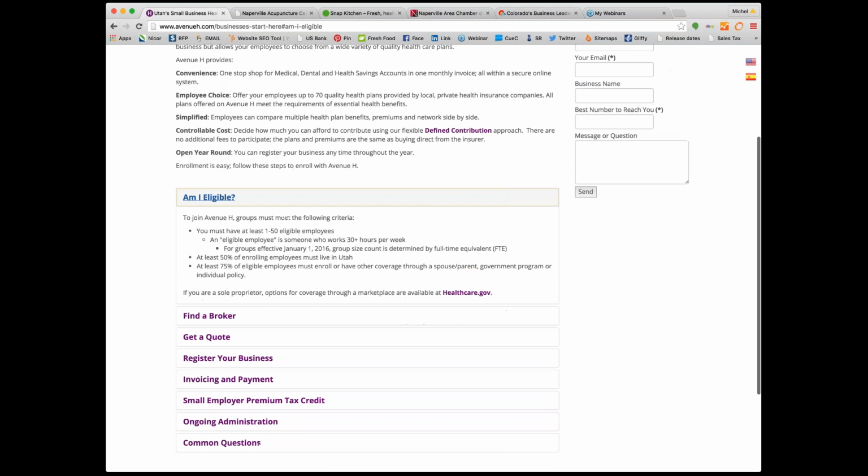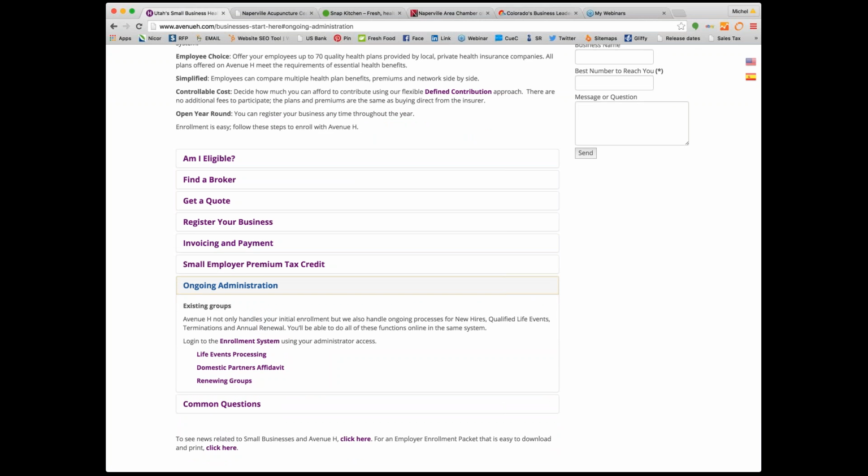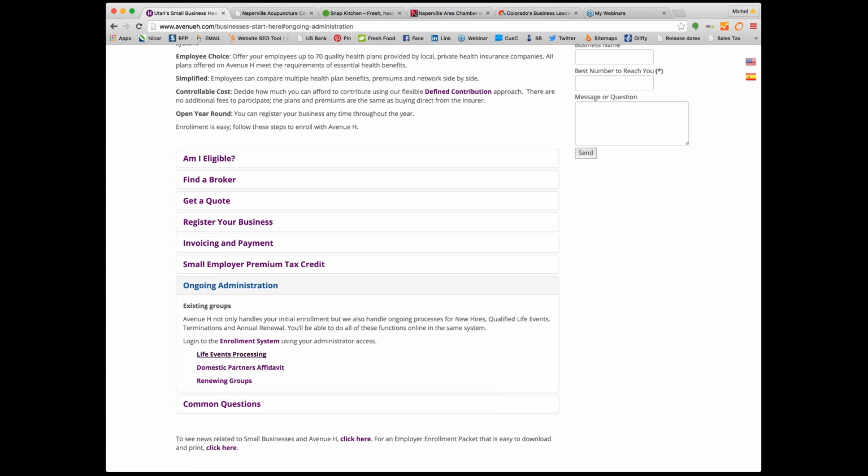If you want to see something like invoicing and payment, you get that information right away. If you want to see ongoing administration, invoicing and payment went away and now this popped up. So this is really good. And this opens up to a PDF. Okay, so all in all, looks good.